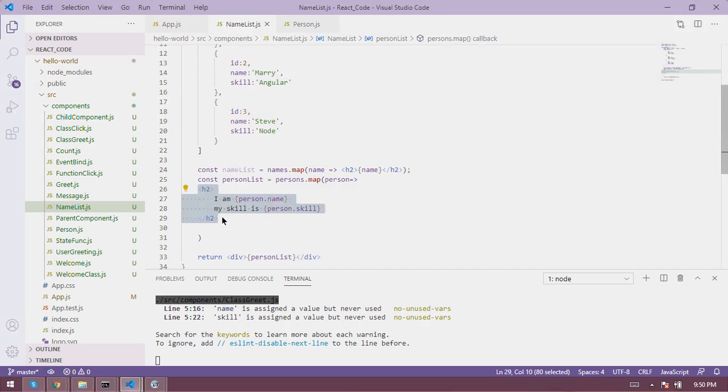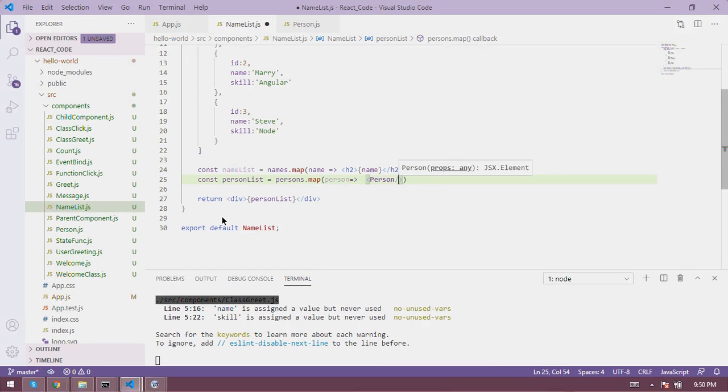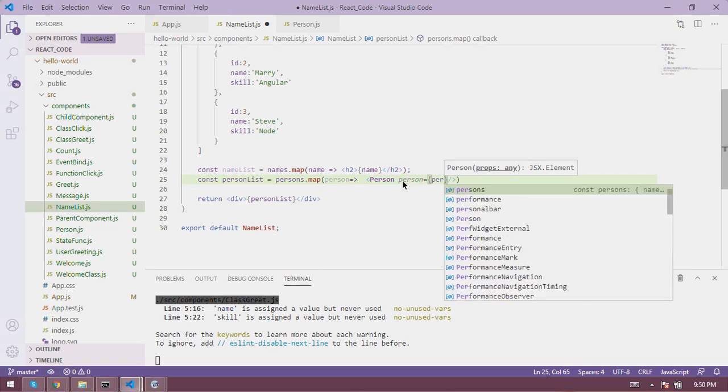So instead of the h2 tag, I'm going to use this person component, and we should pass the property over here, which is person equals person.